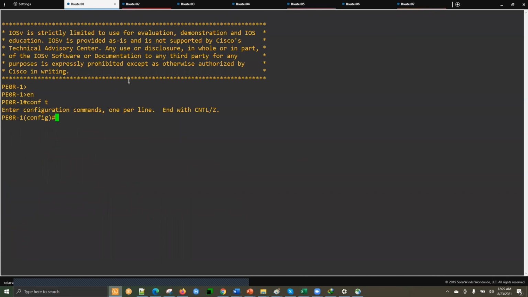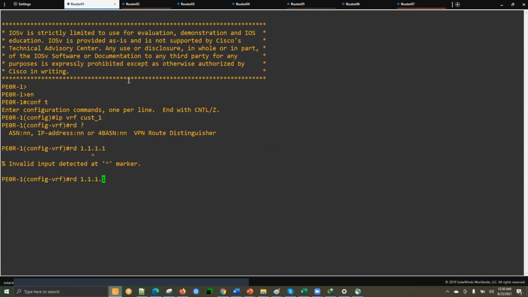So we should have configuration related to VRF. So here I will go and create the VRF, ip vrf, say customer 1 or customer underscore 1, whatever suitable. Once we are here, I can go and give the RD. You can go and assign like this. I can go and give the IP address RD, correct? Now, once we have the RD, let's see the format here for RD, and you should use that format. So IP address and NN. So let me go and use that .1, and then I can go and use any number we can use, correct? So I'll go and use here 101.